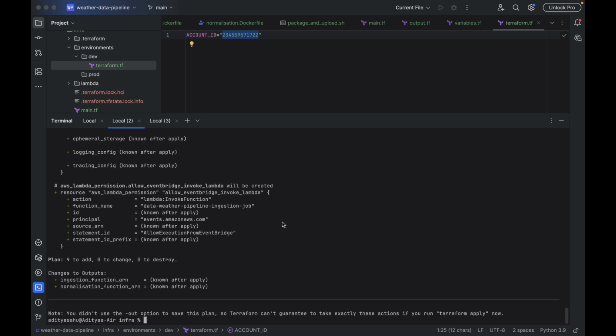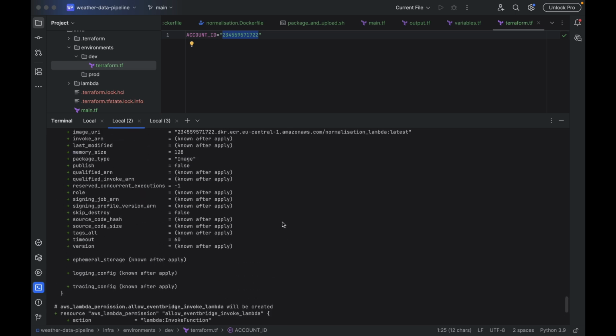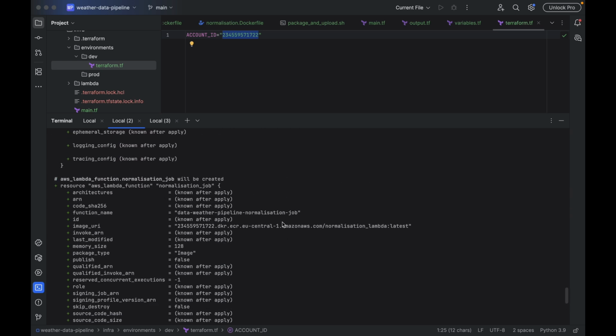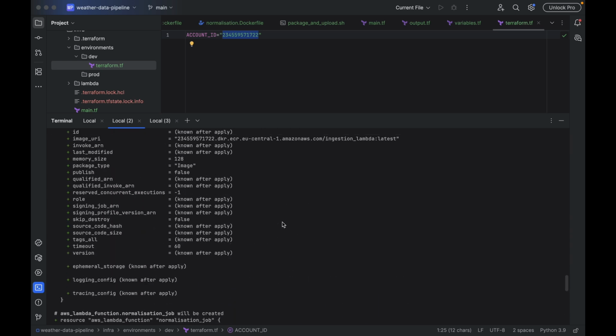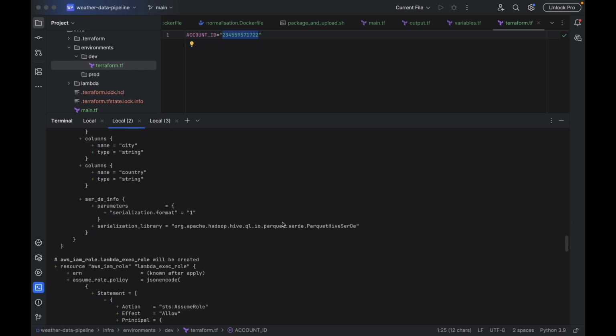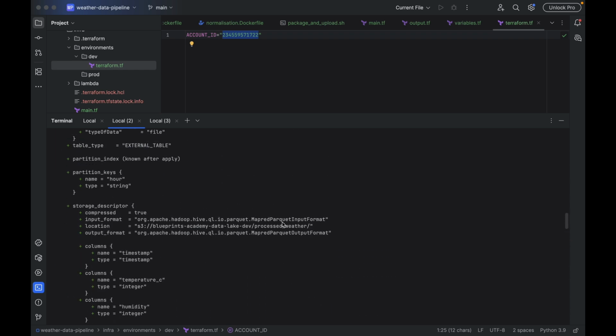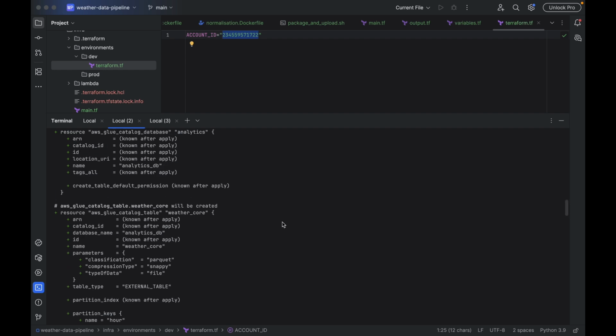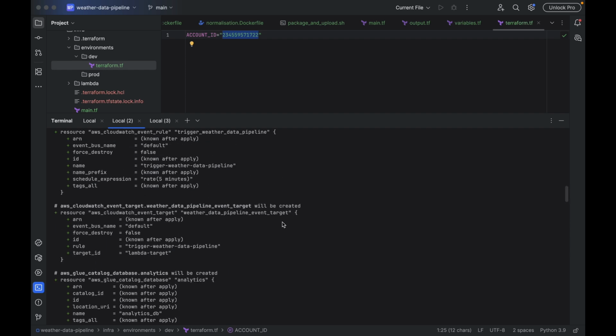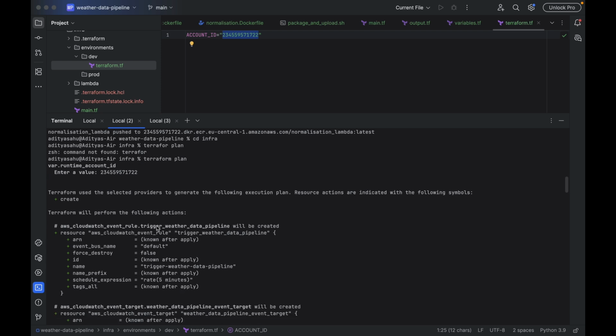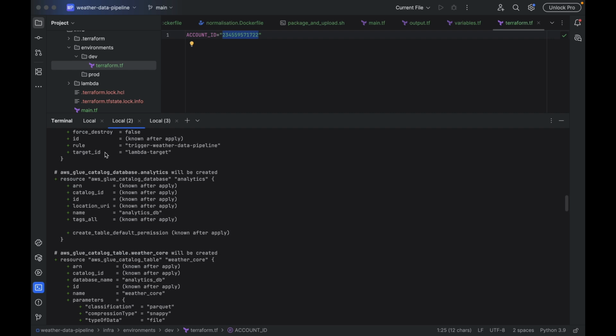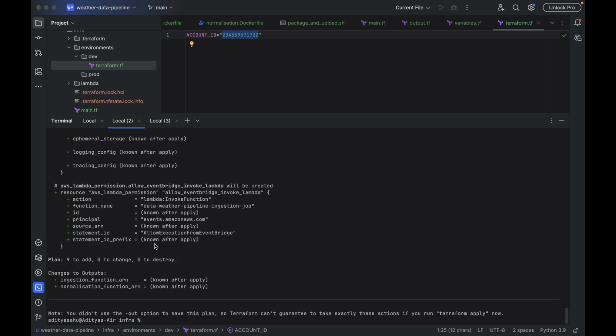So this is actually a cool thing about Terraform as opposed to CloudFormation, that before even applying these changes, you can see what it's gonna do for us. So if you see, everything is green and plus, which means it's gonna create everything. So I don't have anything in my AWS environment yet. So this is what it's suggesting, that when I run this Terraform apply, it will create everything, which is plus create, and then if you see, everything is mentioned here. So this is very cool part about Terraform. Now we know the plan, everything gonna be created, like 9 to add, 0 to change, and 0 to destroy. This is the main thing that you would like to focus on.